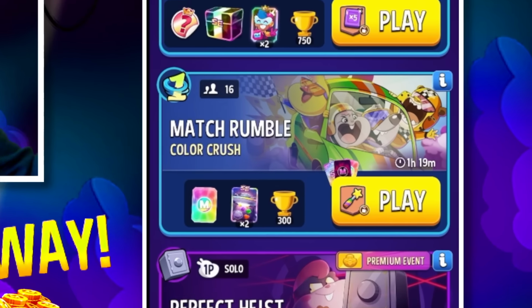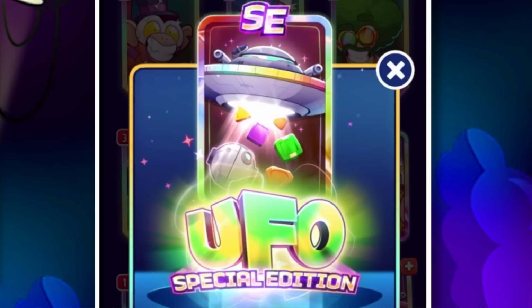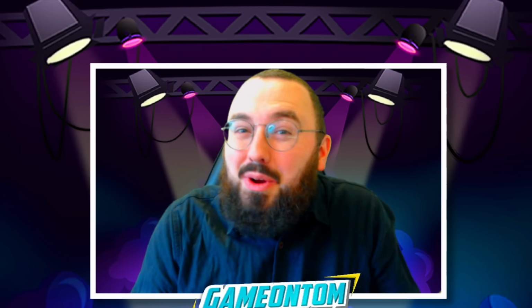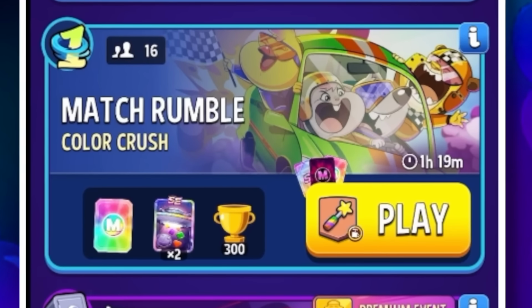Okay, so the mode is Color Crush. It's a 16 person rumble. Now we're going to be using UFO SE because that's the prize that you win. I have a hunch here that sometimes they kind of give you a little hint as to which booster will be best. So we're going to see if this works out, and we win 300 trophies and a legendary booster as well. Let's dive straight in.